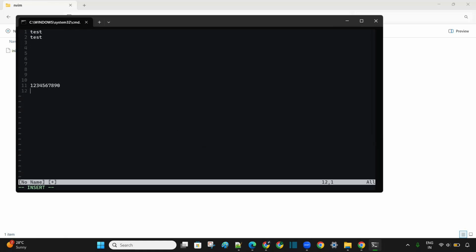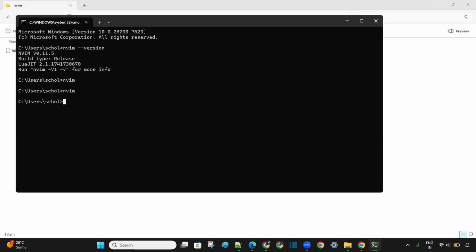So let me press enter. So now I'm giving the tab. So I'm pressing the tab key. If I press that, you can see that it adds 4 spaces for a tab key. So this is the configuration that we have added in the file. So which is reflected here. So now to come out of the Nvim terminal mode, press escape key, type :q!, Enter. So now we have come out of the Nvim terminal.